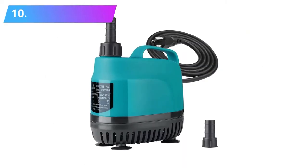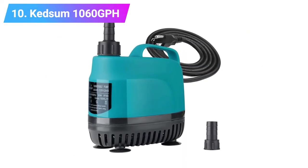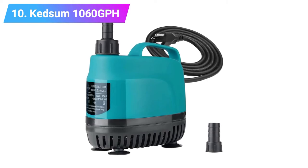Number 10. Kedsum 1060 GPH Ultra Quiet Submersible Pump.